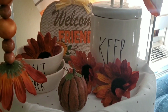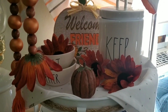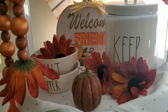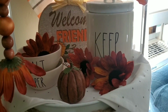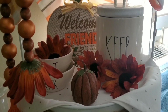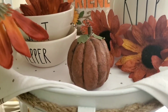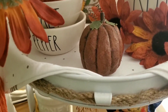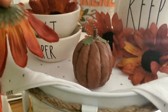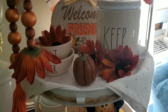Then on the next shelf up, I have that welcome friends sign from Dollar Tree, and I have a few pieces of my Rae Dunn, the little salt and pepper pinch bowls. I absolutely love them, but I don't really use them, so I thought I'd put them on here. And the little Keep canister, because it's the only baby canister that I have. And then I think I found this in a box of stuff from a yard sale. This little pumpkin is kind of paper mache and very old and vintagey looking, very, very cute. And I just love having it just sitting there, along with those florals.